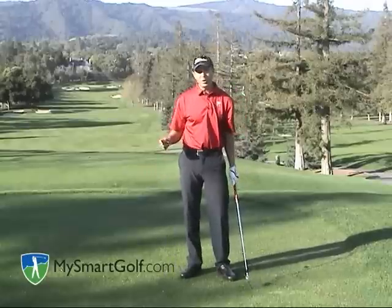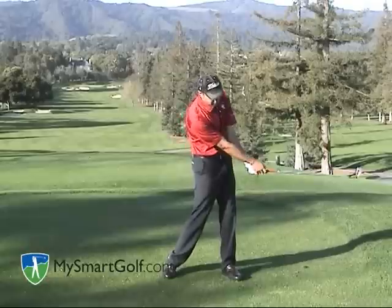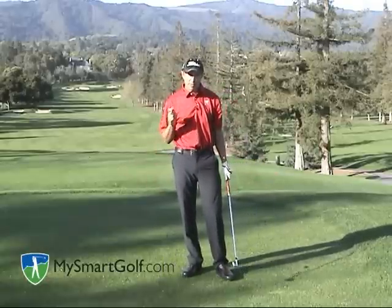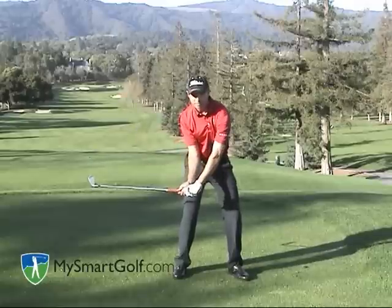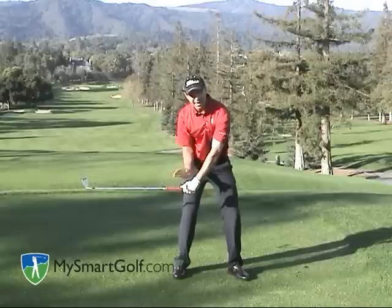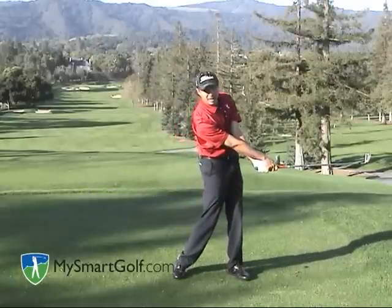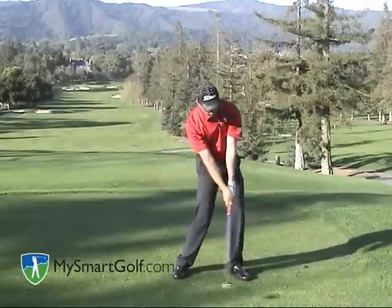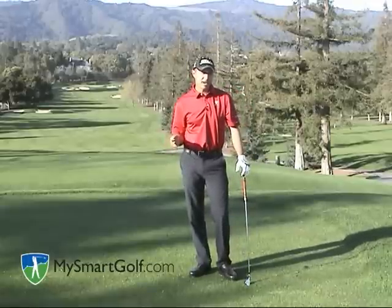You can see where that type of roll release, where the right arm rolls over the left, requires a lot of timing. What happens from the top of the backswing is the player will pull down with the lead arm — as a righty, that will be pulling down with my left arm. At this point the handle will start to slow down and the right arm will fire past and close the club face, going from open to close right here around impact. That's a very timing intensive kind of release.